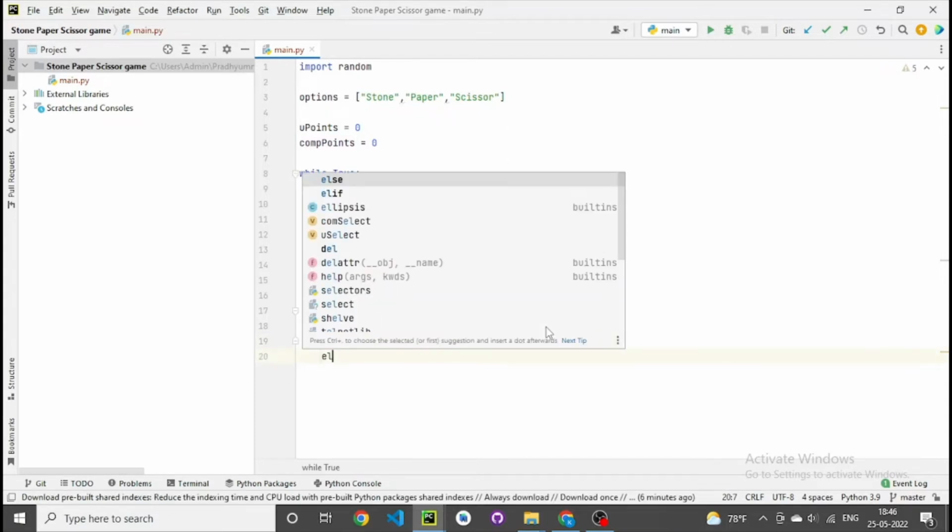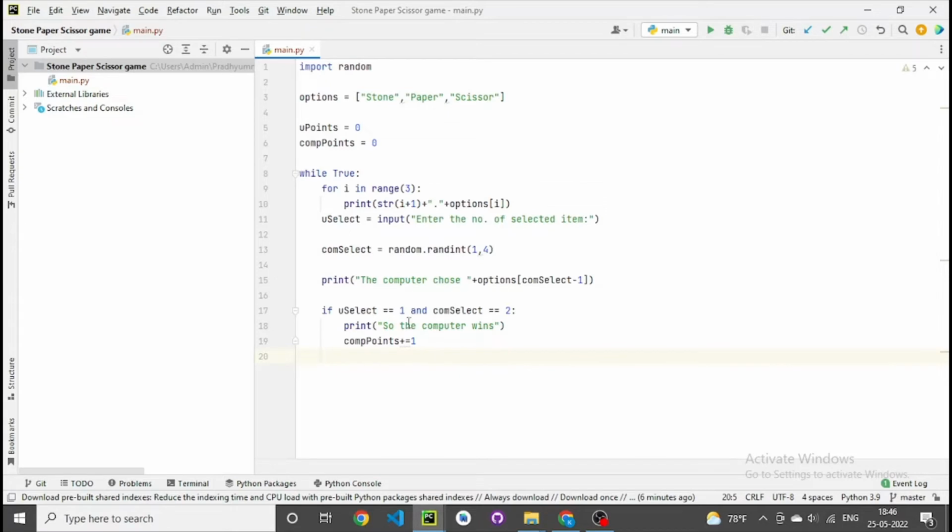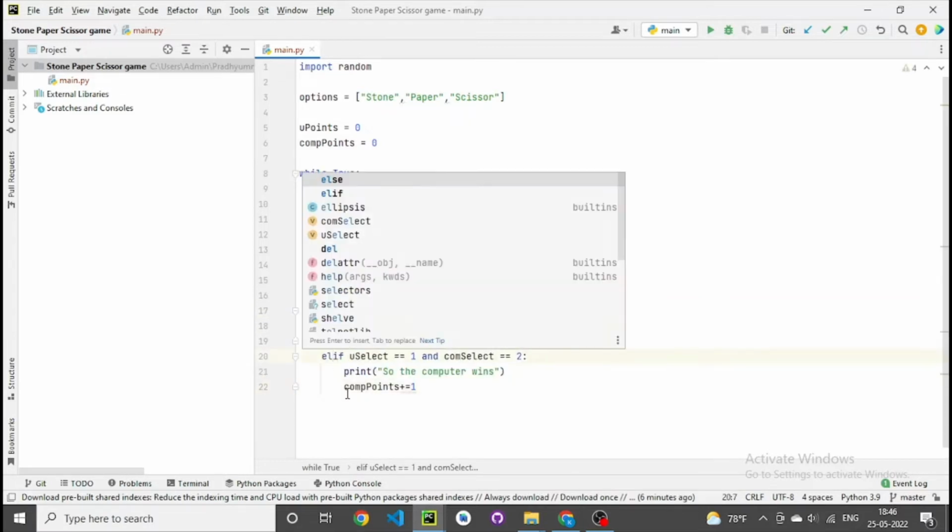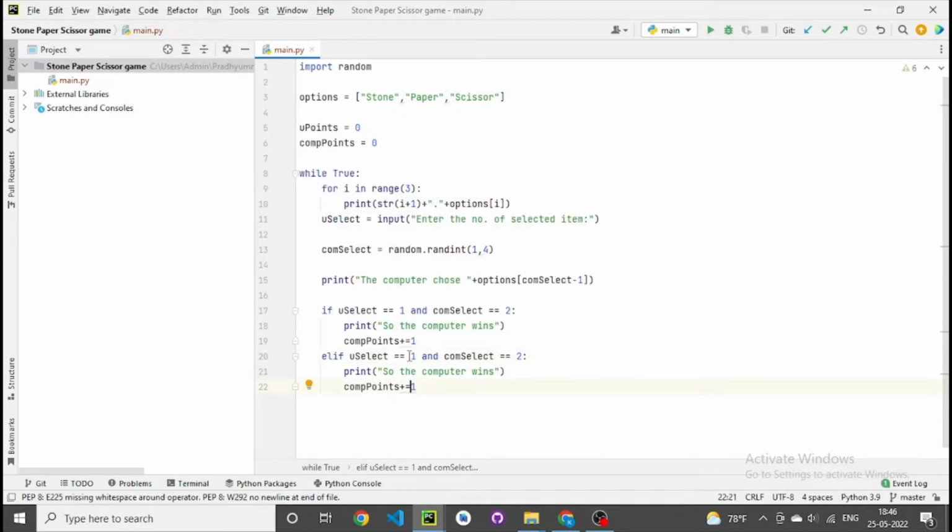Then we also have to create other combinations that are there. So let's just copy paste this and check how it goes about. So instead of if, we are going to create elif. So if u select is equal to 1 and comp select is equal to scissor, that is 3.